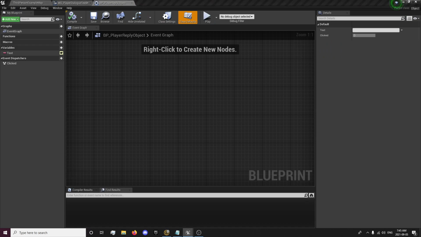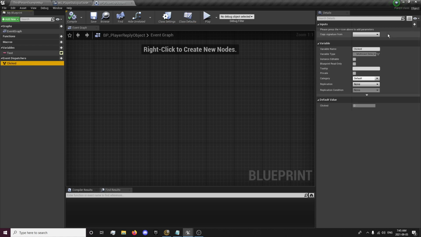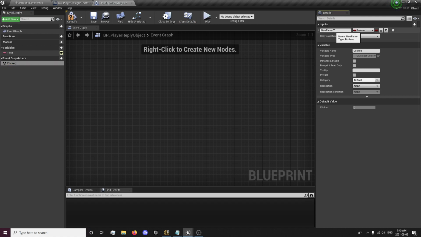And also in here, we're going to want to click our clicked event and create a new parameter.